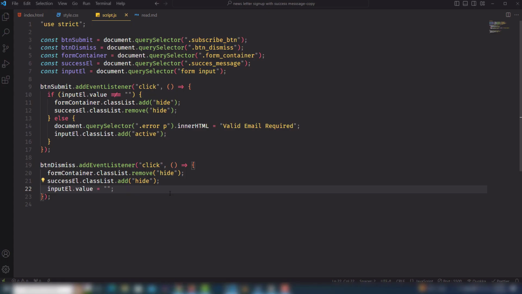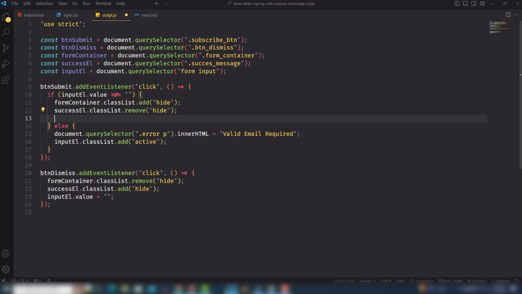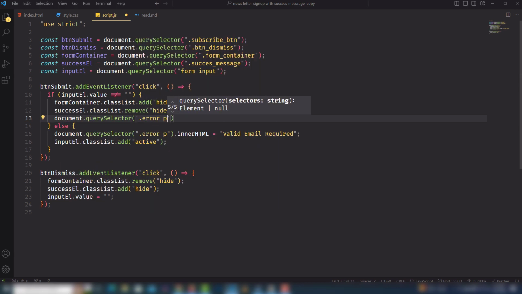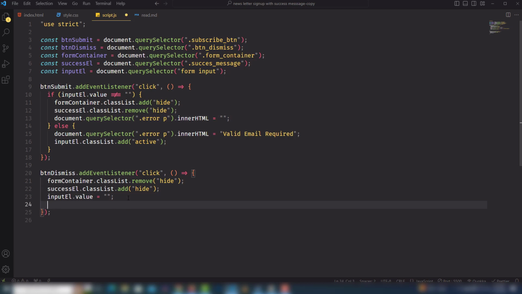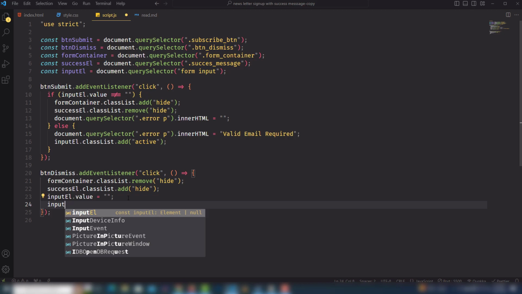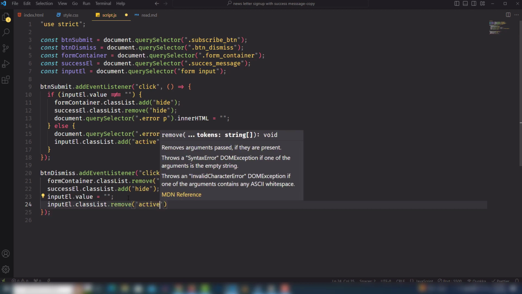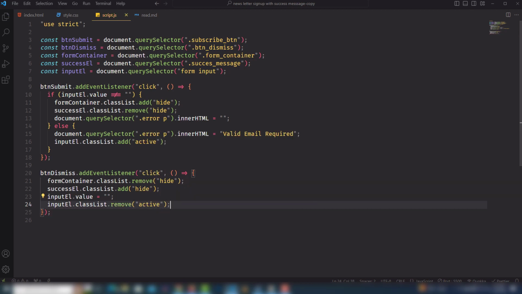So what I need to do is fix that. So I need to visit the document.querySelector, and the error, inside that I have a P. So first step, you need to hide the value from there, and yeah, I need to select the input element dot classList dot add, not add, just remove the active class from this.